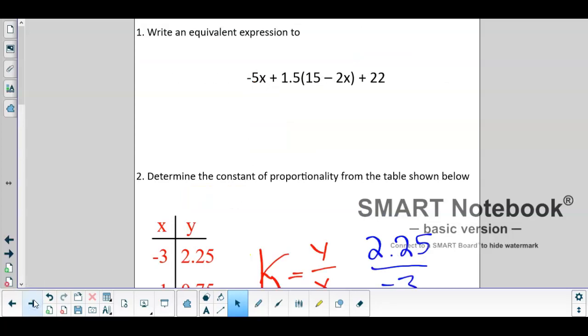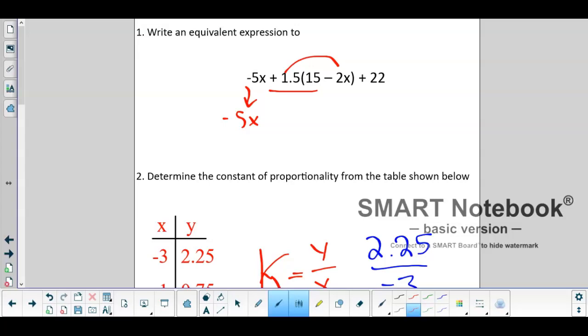All right, number one. Again, we've been working this week on using our technology, aka our calculator. Remember, the entire expression, the part where there are variables, we have to be able to solve first. So in this problem, we're actually going to have to distribute that 1.5, do an over under. So again, I'm going to drop down that negative 5x. I can't put 1.5 times the quantity of 15 minus 2x into my calculator because the calculator cannot handle that variable. So I'm going to have to distribute. Once I have my x's and my constants separated, I'll be able to do it.